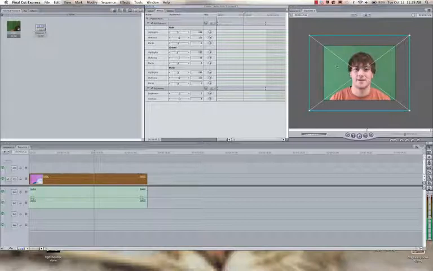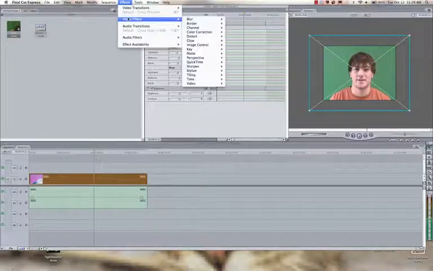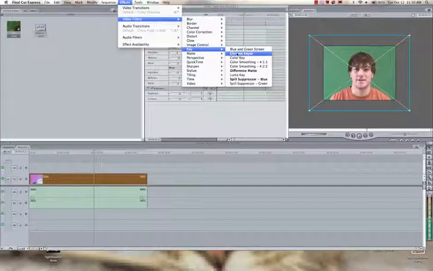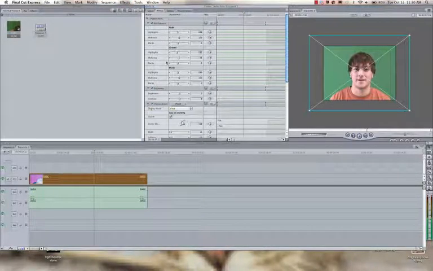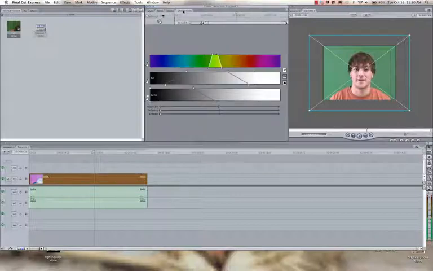At this point, I can key out the background. Chroma Keyer has its own tab, and you can select on it to get a visual.